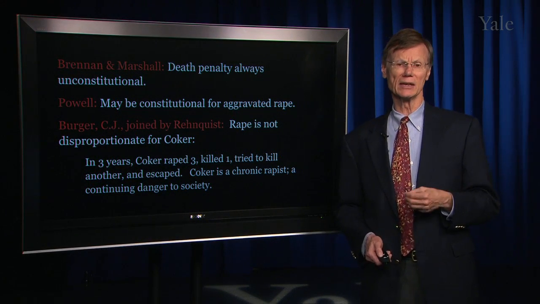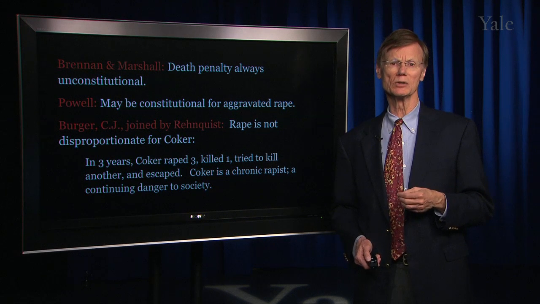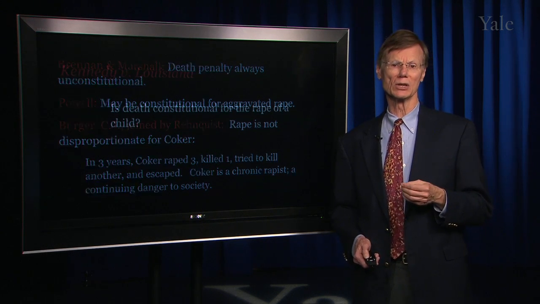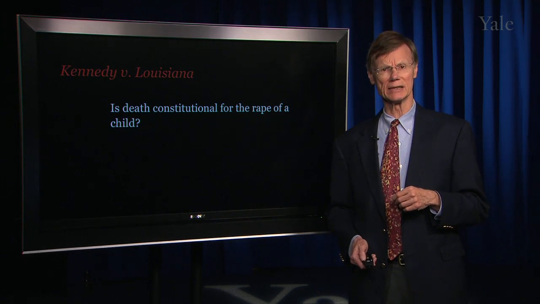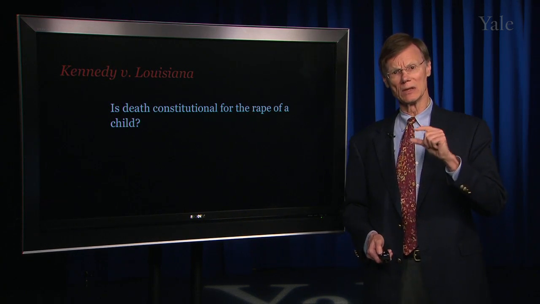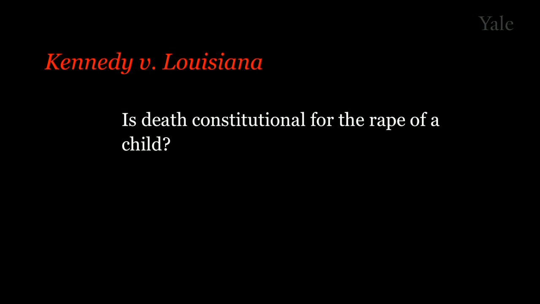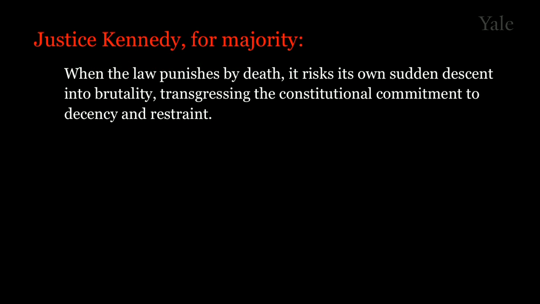So the result of the case is that the death penalty cannot be imposed in a rape case where there's no loss of life. Now we move to Kennedy versus Louisiana, in which the court took on the sort of exception here. Coker had been about an adult person. Kennedy versus Louisiana presents the question of a child. Once again, Justice Anthony Kennedy is going to write the opinion for the Supreme Court.